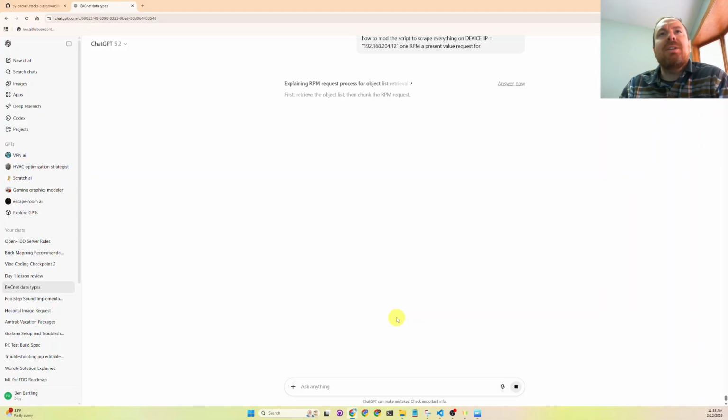And then also it says something here that the RPM request needs to be chunked. That's one thing that I've run across recently with BACnet. If there's a really big BACnet device, like a gateway, that has thousands of BACnet points, I've seen a BACnet gateway have 2,000 to 4,000 points, you have to chunk the points. I think you can do like 20 points at a time, something like that. There's a way to chunk it in an optimized fashion. So let's see how ChatGPT will do this.